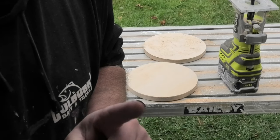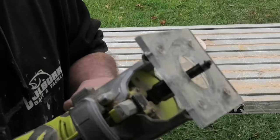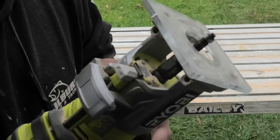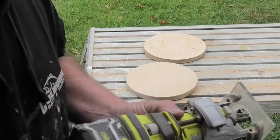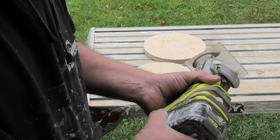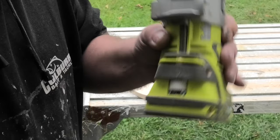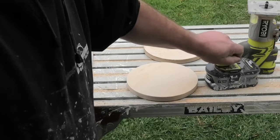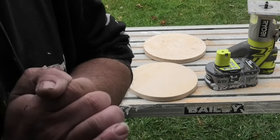But just remember, these things here aren't toys. They can remove fingers quicker than you can say, hey, where's all this claret coming from? So, whenever they're not in use, pull a battery or unplug it. Safety first.